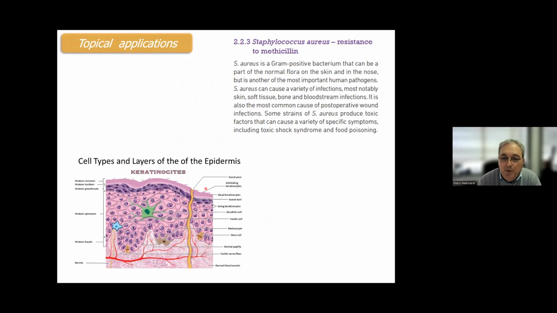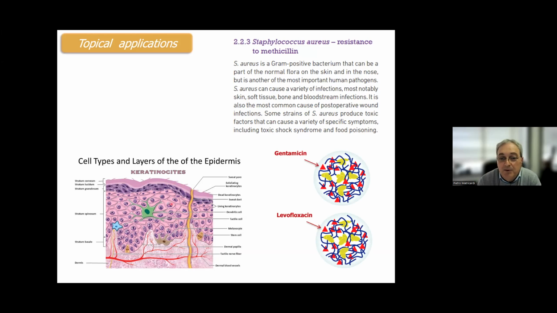And when you have a wound, you have damage of the intact skin, and an internalization of the Staphylococcus within the body, and sometimes it resides within the keratinocytes. So we treated keratinocytes with Staphylococcus aureus embedded in those cells. And we used two different antibiotics, levofloxacin, as before, and gentamicin. That is an antibiotic that is able, differently with respect to levofloxacin, to enter keratinocytes and act against bacteria.